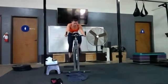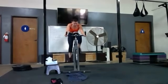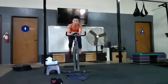Up a hill. We're going to go into a flat pose for sprints. Ready, set, go.